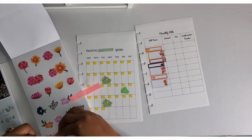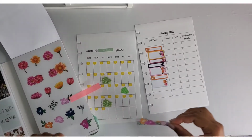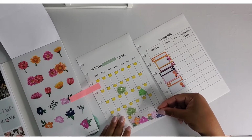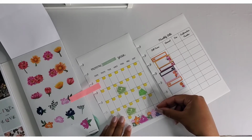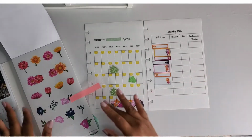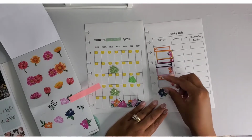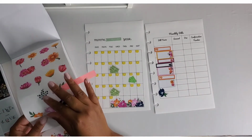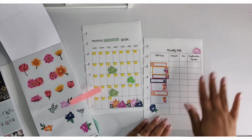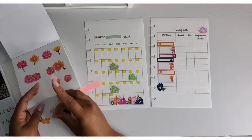But how do people like doing their monthly bills? Do you cash everything, and then just transfer it? How are you finding taking out the money and then sort of putting it back in? Are you finding that more convenient? Do you pay your bills once a month, or do you pay them every so often? You're like, okay, this bill's due, I'm gonna pay it today. I'm gonna pay this bill next week. I would be very curious to see how everyone is paying their bills, how they're saving for those bills.